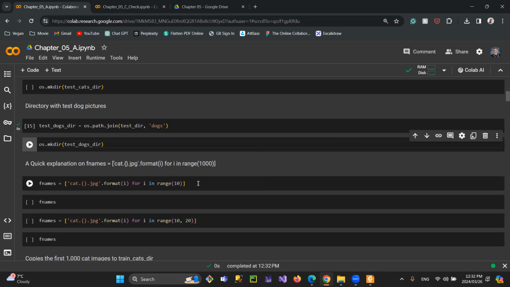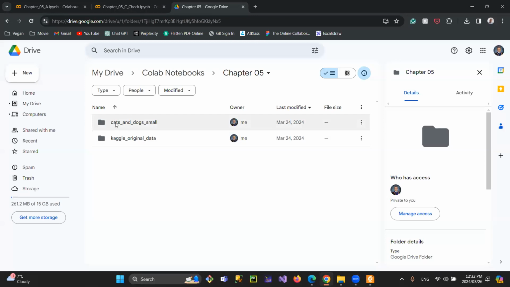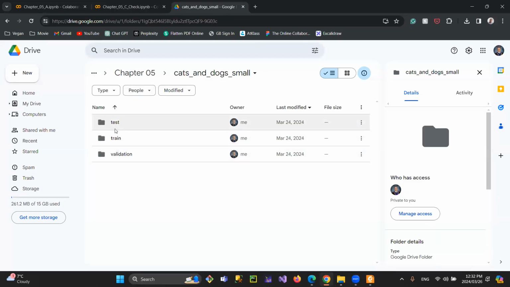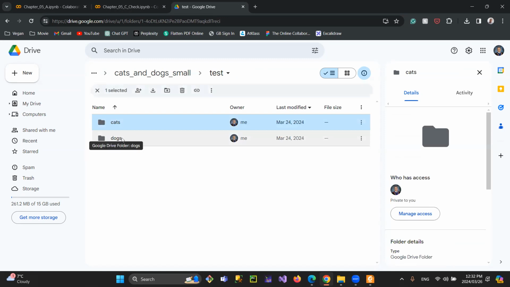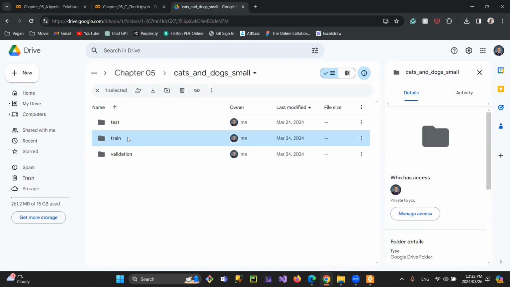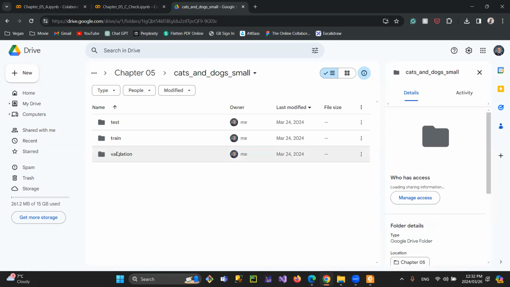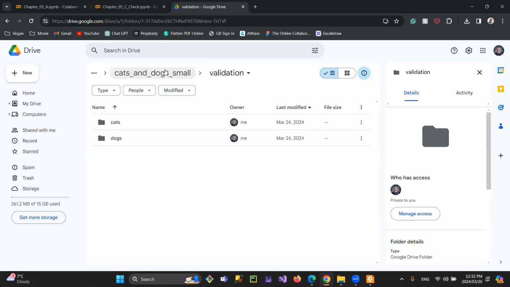Whenever you are done with creating all those folders, please go and check in the Google Drive. You should have a structure like this, cat and dog small. You should have test, train, validation. Inside test, you should have cats and dogs. The same in train, the same in validation. Okay?